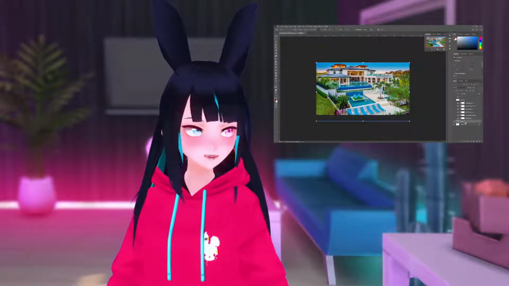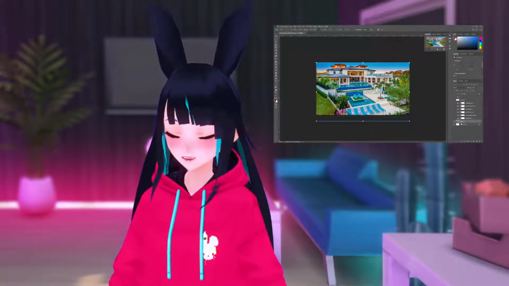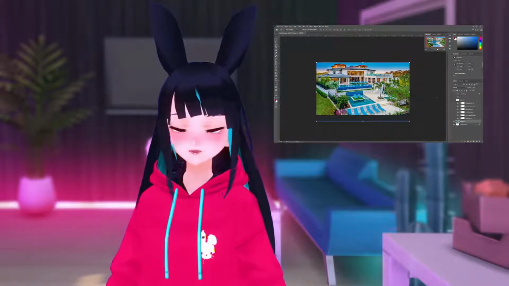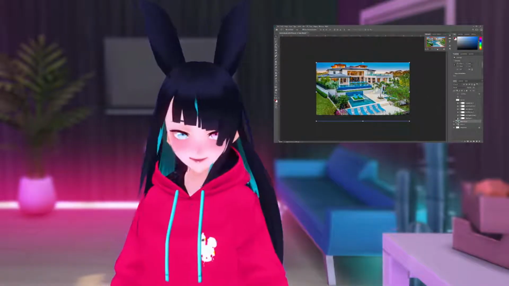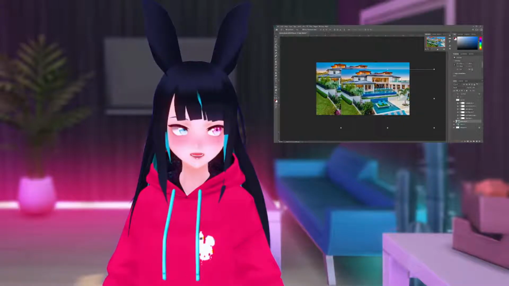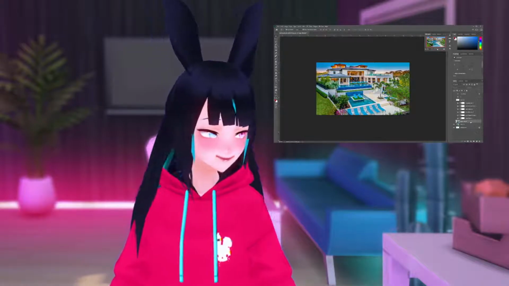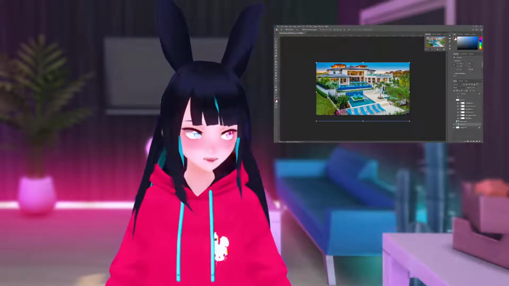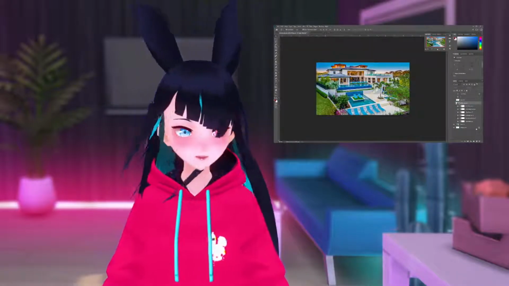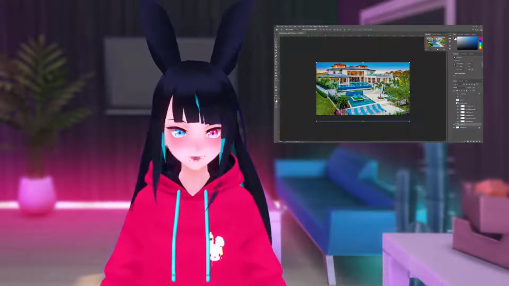So like that. And then we're going to want to make a copy of this. So we're going to do Control J. Oh wait, let's make sure to say that. Control J. So now we have another layer that is the same image. So you see we have double layers now. So we'll use that layer later on. So now we have this one. And we're going to go ahead and just drag that one to the top. So we're going to work on this one first.